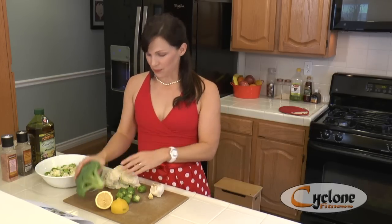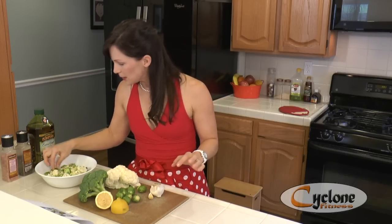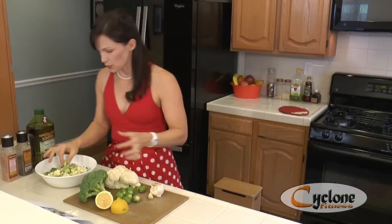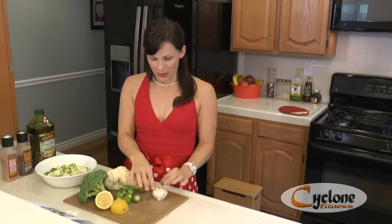I've prepared everything because I don't want to use a knife on camera since I am somewhat klutzy. So this is how you do it: you want to chop your broccoli and cauliflower into little florets, about this size. The Brussels sprouts I chopped into quarters. The garlic — you mince four cloves. This little piece is a clove, so don't do four of the whole heads — that would be an awful lot of garlic. Mince them, chop them up quite small.